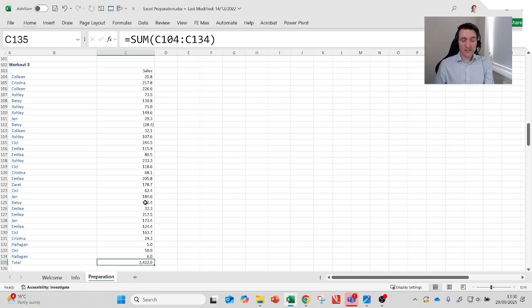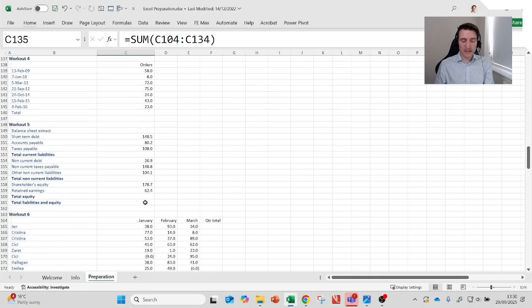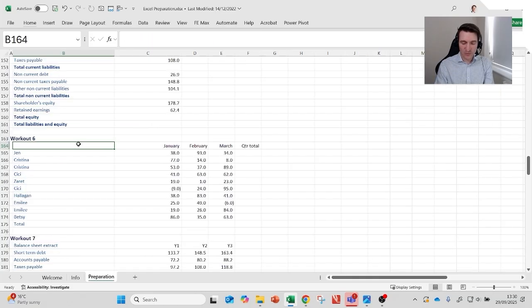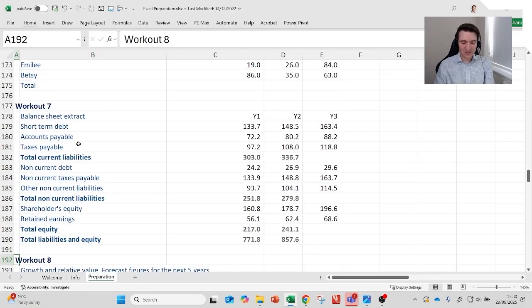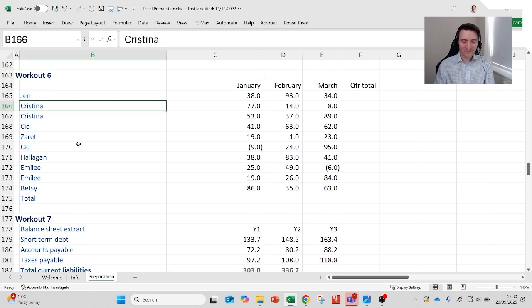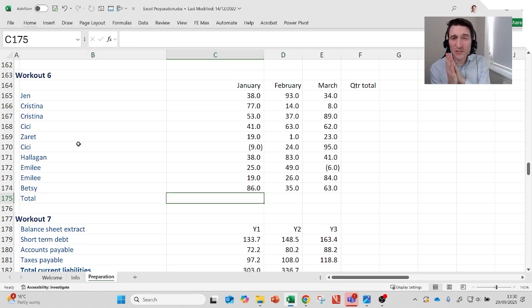Cool. Guys, let's just do one more. Let's scroll down really quickly. Let's go to workout 6. Let me zoom it in. Oh, it's using my mouse. So naughty. I should say, guys, using the mouse is okay. The mouse is actually quicker for many things. But where we can use shortcuts, let's use shortcuts. They're going to save you so much time. And what's another benefit of using shortcuts? It makes you look cool.